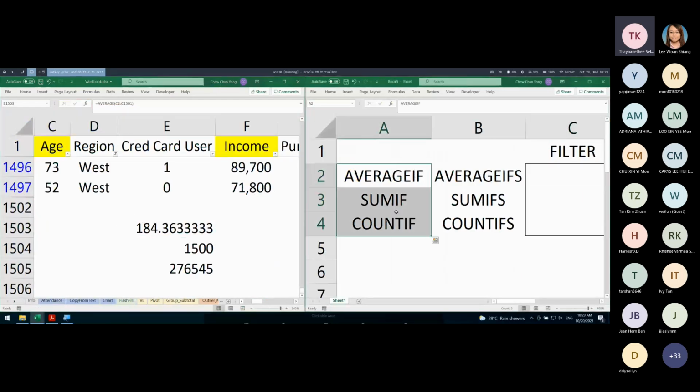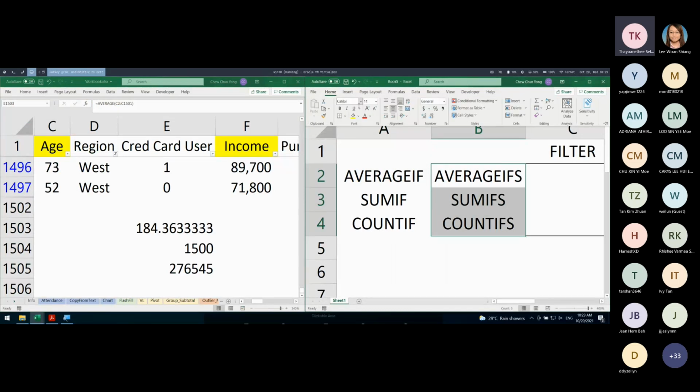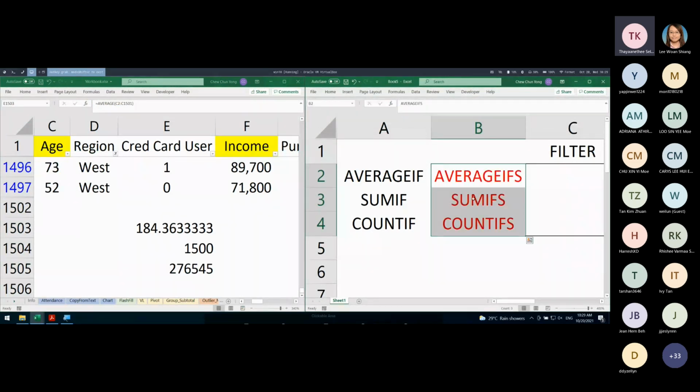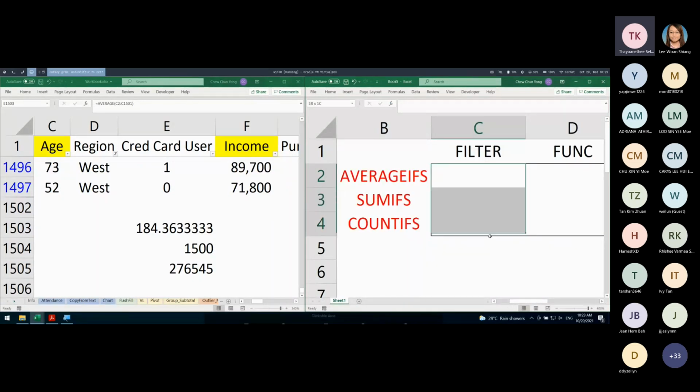But of course, in the case you have multiple conditions, you need to use the second one, averageifs. So the second one can be used when you have only one condition also. So we will omit the first one. We only look at the second one. Okay. So these are numbers you can get from filter. You can also get them from a function, right? So just now you got 202 and then 362 for the count. Okay. So how do we use the function to get the number?